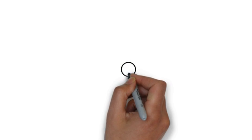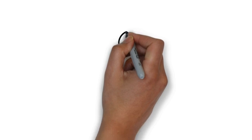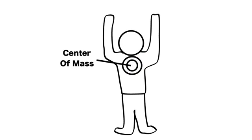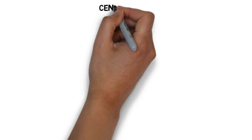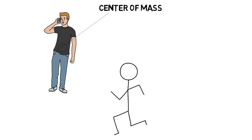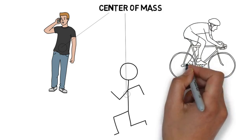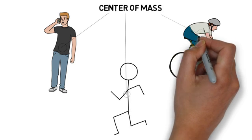Everything has a center of mass, including humans. When we stand with our bodies shaped like a T, our center of mass is right near our stomach. But if we bring our hands straight up, forming an I, our center of mass has now shifted upwards near our chest. As we move throughout the day, our body position is constantly changing, thus changing the position of the center of mass. The center of mass can be found outside our body.